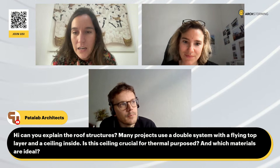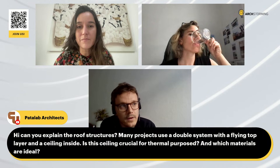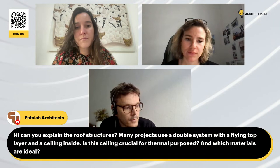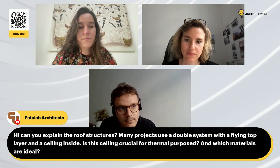Not sure if we are in a position to answer that question based on scientific research. What I've read about this is that even though it gets very hot under metal sheet roofs, that doesn't necessarily mean that the whole building is going to heat up extremely. The walls are more important. That's what I've read in research. I would think it probably helps if you can somehow create a second layer. You have the top layer of the roof, which becomes quite hot when it's hot outside and the metal sheets heat up. If you can create some kind of layer in between where the air also goes through and that would shelter what's below, it could probably have an impact.